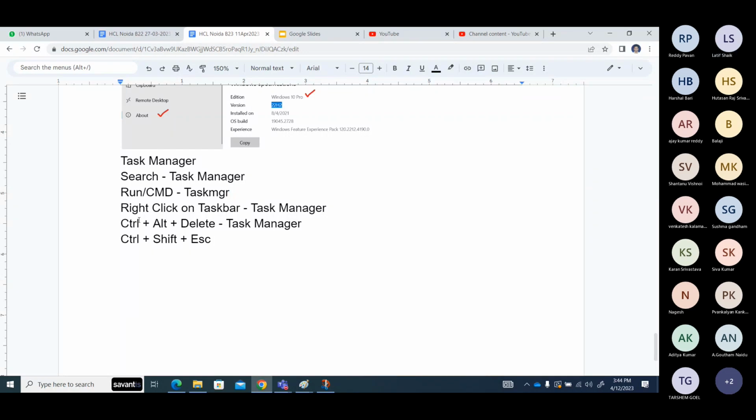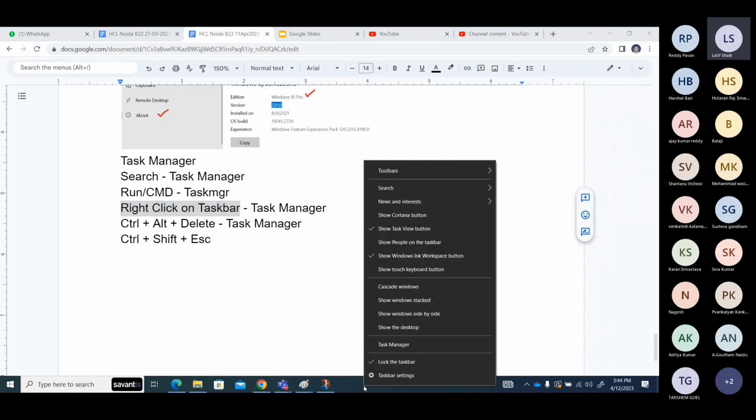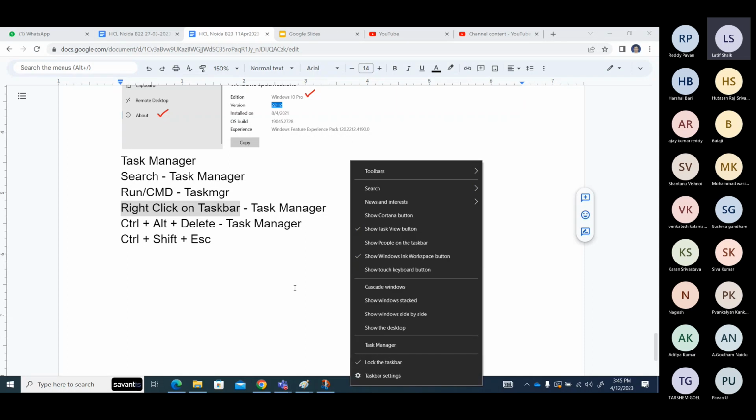Okay. And another one is right click on the taskbar. This is the taskbar. Right click on the taskbar, and this is the Task Manager. You can open Task Manager by simply right clicking on the taskbar.